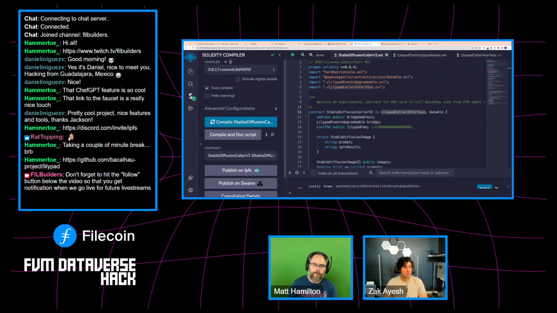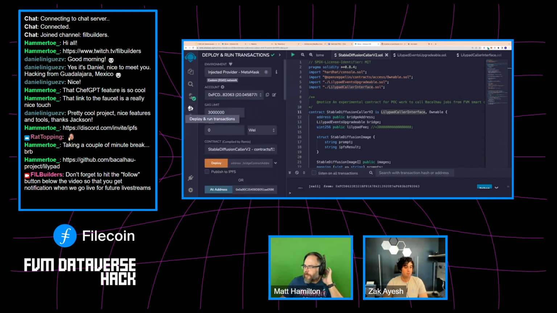So we're going to come here and make sure that everything compiles. I'll have auto compile turned on, so it's a green check mark. You can just click the button. If you end up getting some errors, you can always try changing the compiler version. I get some errors sometimes with that. I find 0.8.17 is a great compiler version to set to.